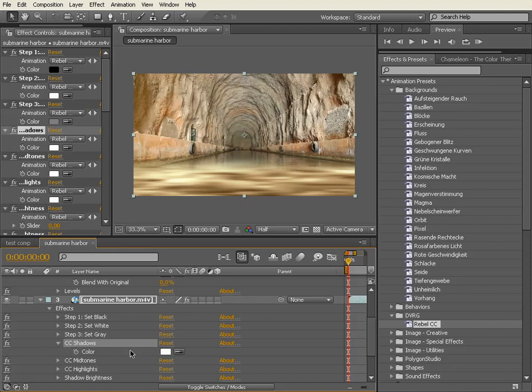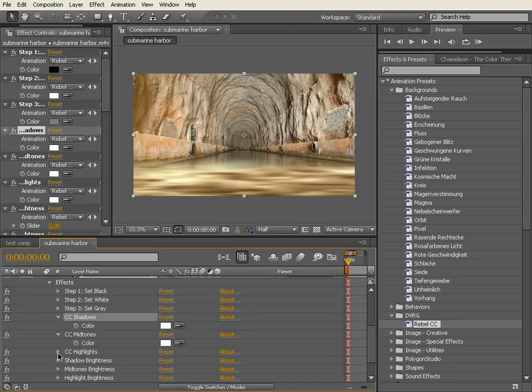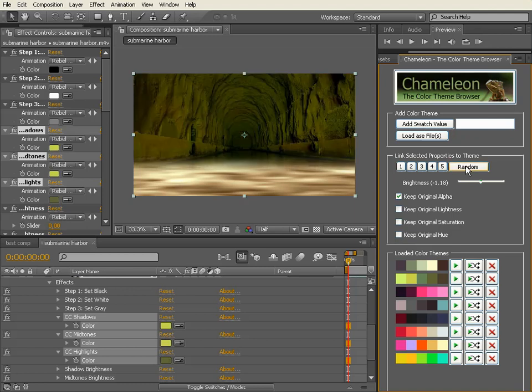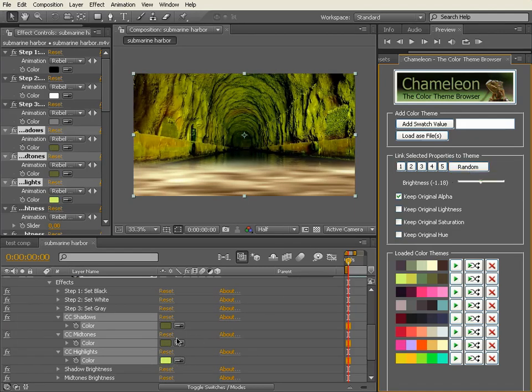And if you look at these, you see these are again just color properties that are initially all set to white. So we can select them, go here to Chameleon and connect them to random properties of our color scheme. Currently I've got this keep original lightness selected, which means it always remains white no matter what I press, because it's original white and white has maximal lightness. So I deactivate this here, go around the middle and hit random, and you can see that the colors of your color scheme are chosen and it immediately color corrects in that way.